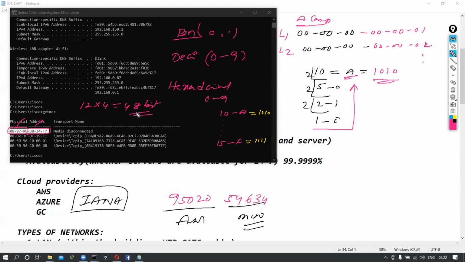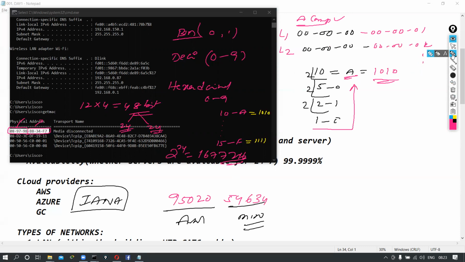Okay, that means here how many bits are there in total? 48 bits. In that, 24 bits are for the identification of the organization and the remaining 24 bits are for generating LAN cards. That means 2 power 24, almost 1,67,77,216. This many LAN cards that company can manufacture. Clear now? If they want to manufacture more than one crore 67 lakhs, they need to purchase one more number.